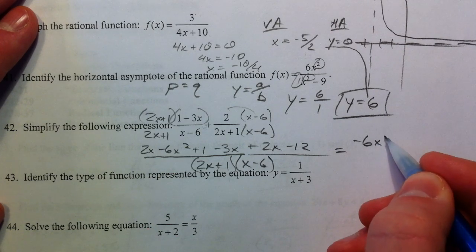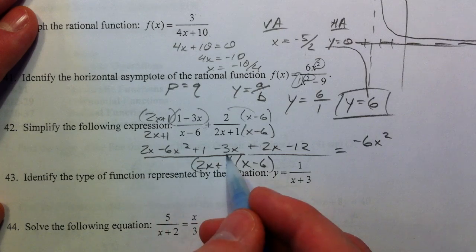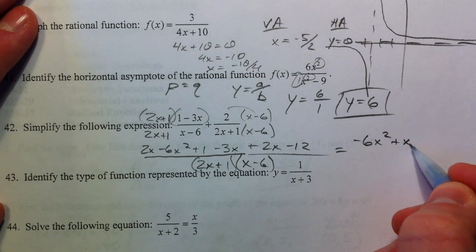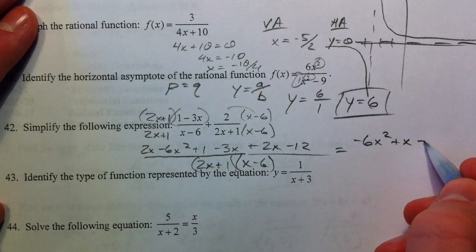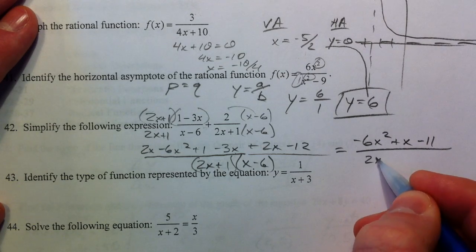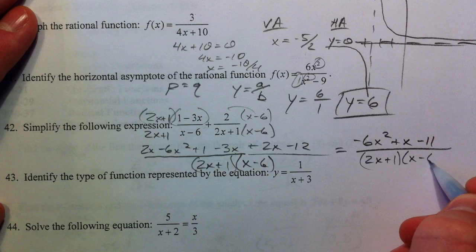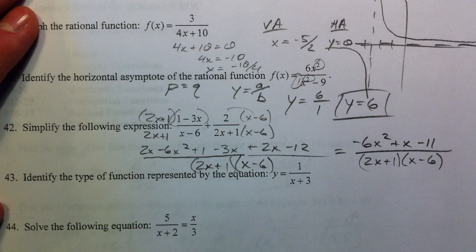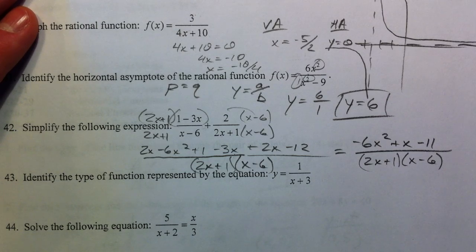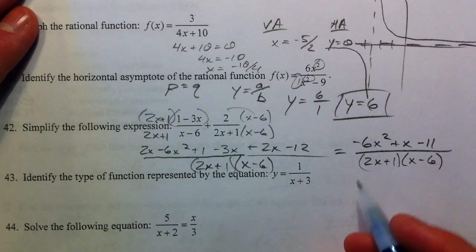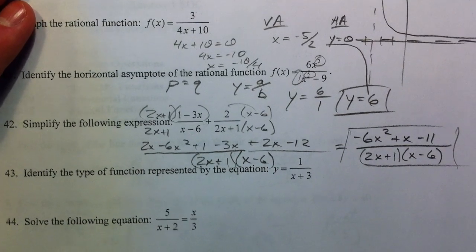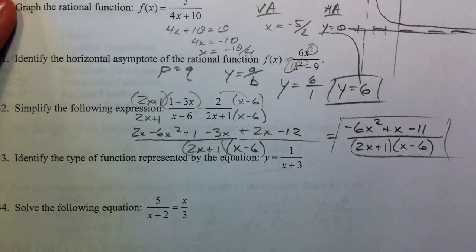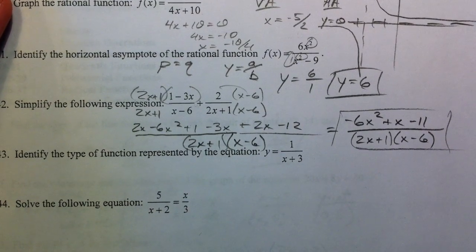We get negative 6X squared. We got a 2X and a 2X making a 4X minus 3X, it leaves just X. And then 1 minus 12, negative 11. 2X plus 1, X minus 6. No worries about multiplying out the bottom. Of course, if the answer's got it multiplied out, then you'd want to multiply it out and just double check. Nothing multiplies to positive 66 and adds to 1. Otherwise, you want to look to see if you can factor and cross out a common factor.